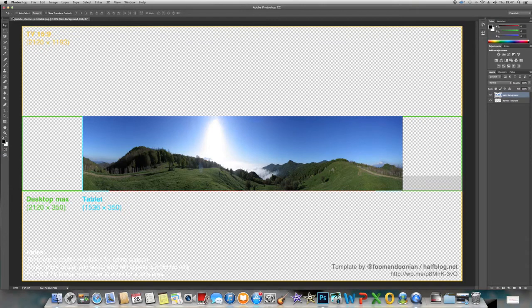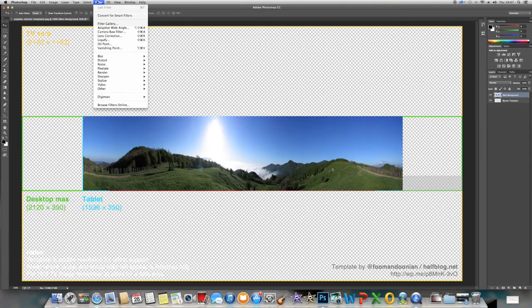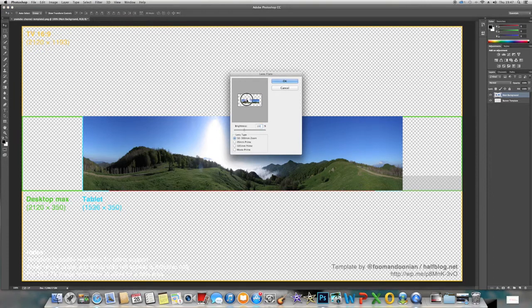Click that, and then you need to make sure that you click that, and then Filter. Now down here, you've got everything you'll need. I like this lens flare, but it isn't very good compared to the rest. So I'll go to Render, Lens Flare. The image will appear there. I can spot the lens flare on there. And then these are different types of lens flares. So just that one, that one, that one.